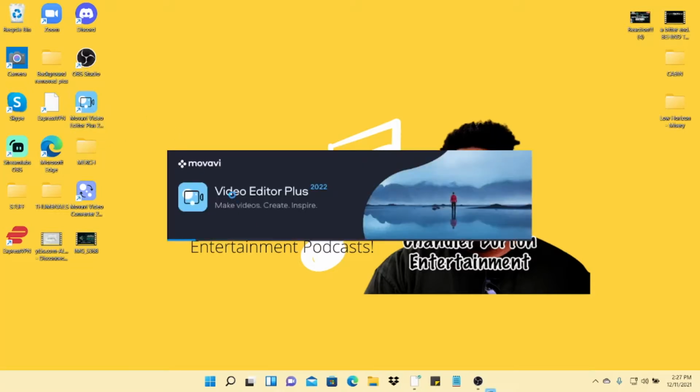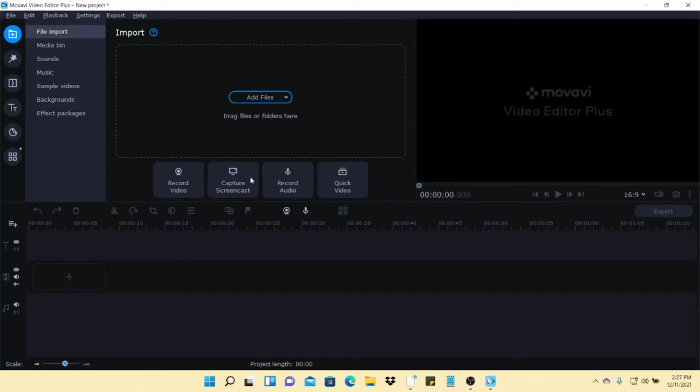We're first going to start off by opening our video editor. I use Movavi Video Editor Plus 2022. I did pay for it, and I really do like this editor. I think it's pretty good. The first thing you see here is add file and all this stuff on the side. It can be a little intimidating at first, but I found that it's really easy to use. It reminds me of an updated version of Windows Movie Maker. I'll walk you through how I do it, and most video editors are generally like this.